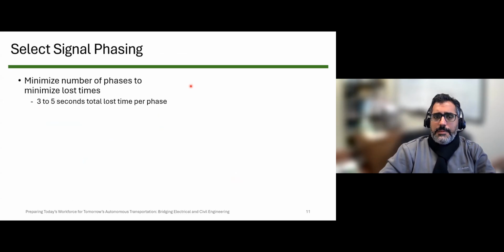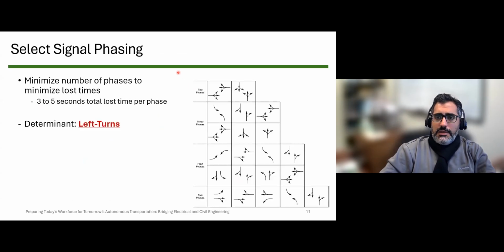With that being said, based on the decision that we make about the left turns, we can make a phasing plan. Remember, I told you that there are two main things that we need to achieve with the traffic signals. One, what is the phasing plan? Two, what is the timing plan? So with the phasing, as I said, if a left turn needs to be protected, it means that we need to add an additional phase. Permitted, it means that we do not need an additional phase.